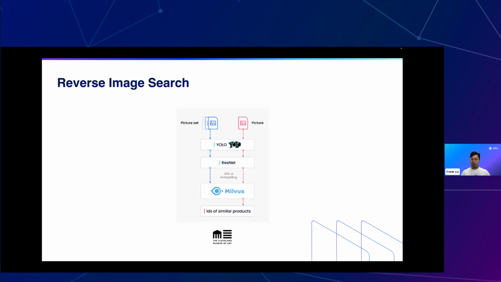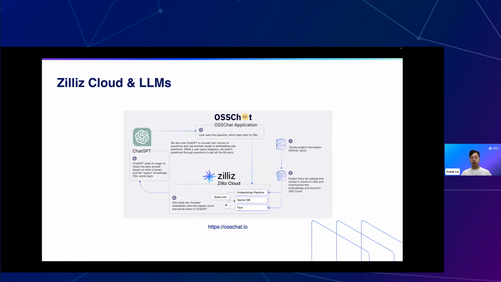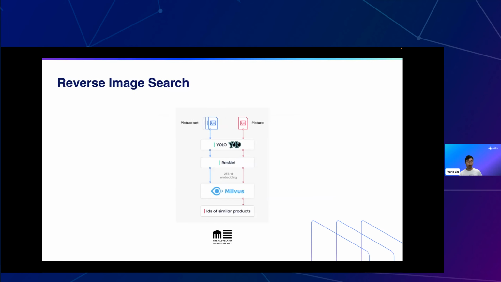And again, I want to emphasize that these 4 are just a small sample of the wide variety of different use cases out there. There are quite a few that I didn't go into: AI drug discovery, molecular search, a lot of things with geospatial data. But these are just 4 that I wanted to highlight: using Zilliz Cloud LLMs, product recommendation, personalized search, and reverse image search. These are some of the common ones that we see, and hopefully it gives you a better idea of what vector databases can be used for, and some of the great applications that you can build on top of that.